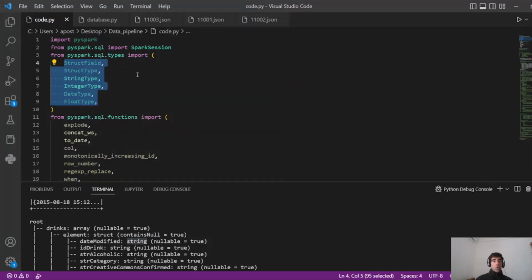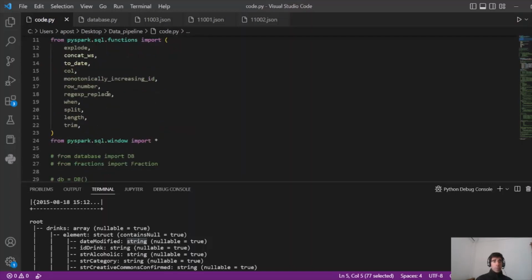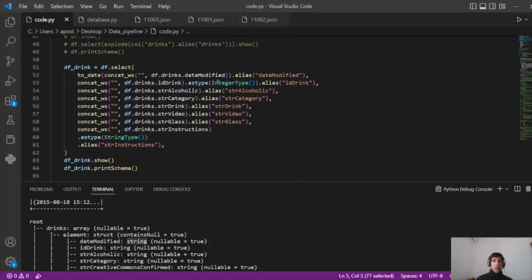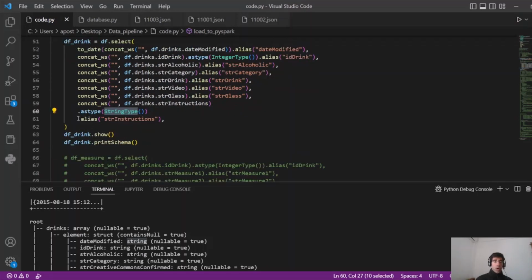You cannot use Python data types, you can only use PySpark data types. And if you type dot astype, IntegerType, it's going to load it as integer. And we select a few other columns as well: alcoholic, category, drink, video, glass, instructions. And instructions, we convert it to string type as well, just to show you how it can be done, and we provide the alias here.